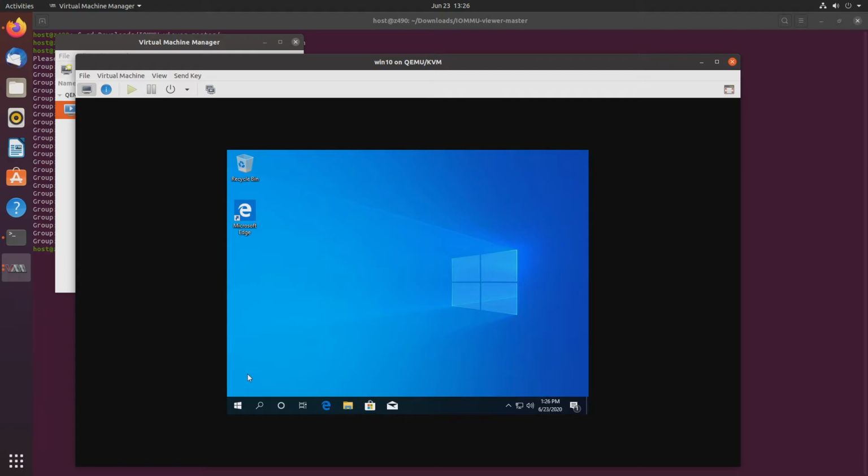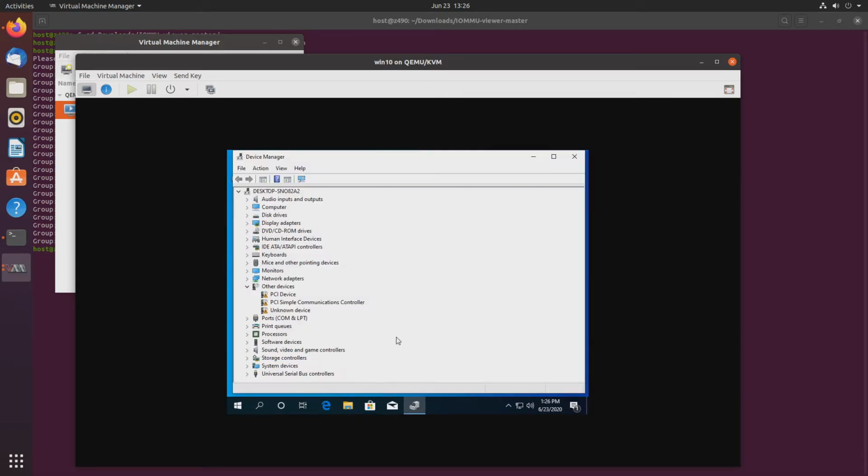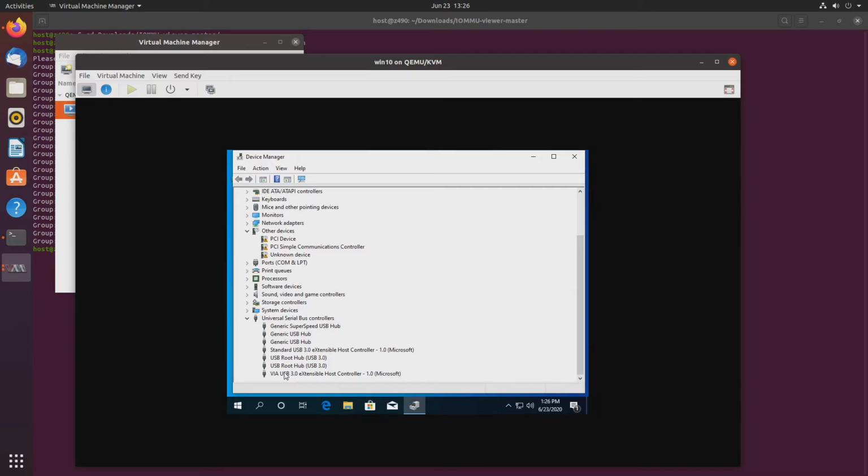So here we are. Let's open the device manager, and on the very bottom, Universal Serial Bus controllers, VIA USB 3.0. So it's fairly simple adding a USB controller to your virtual machine. Whether you are running GPU pass-through or not, the steps are the same, and now you should be able to plug in and unplug devices as if you were using a standalone computer.